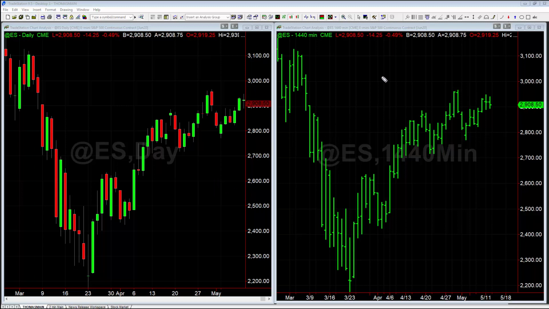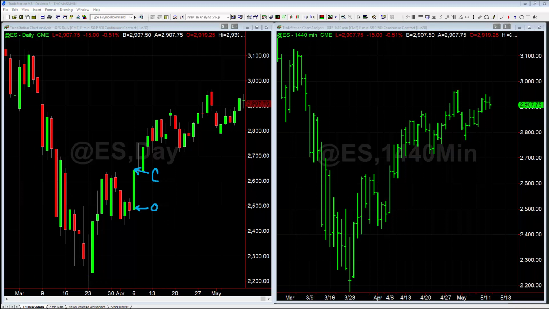So what we have on the left-hand side is a candlestick chart. This is what most people are aware of or have heard about, candles and Japanese candlestick trading and how that works. The first thing you need to understand is a green bar is an up bar. That means it opened lower than it closed. So if we have a green candle, that bar opened at the bottom of the body, the body being the wide part of the candle, and closed at the top. For example, that bar there opened down here and then closed up there.